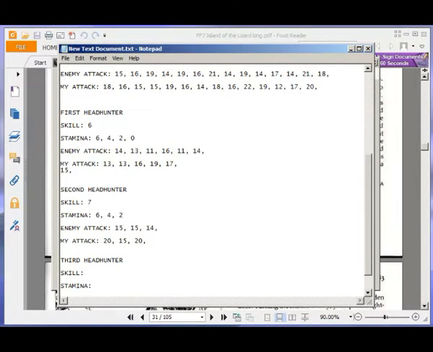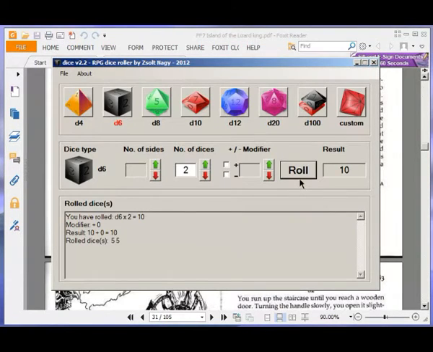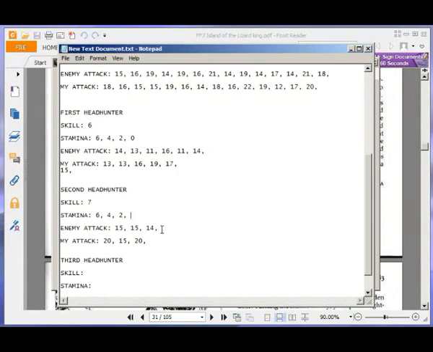So he's down to 2. One more hit and he's finished. Easier than the other one, actually. He gets an 8, that's 15. I get a 10, that's 20. So 15 to 20, I win. So that's the end of the second Headhunter. So goodbye.